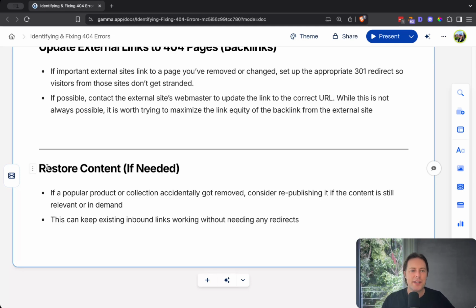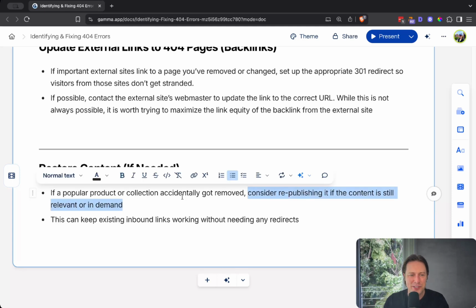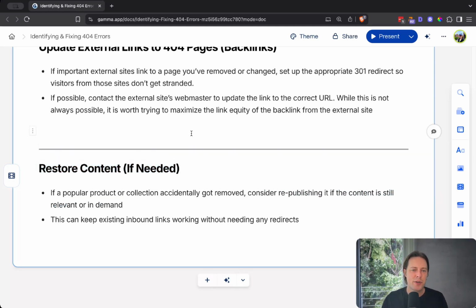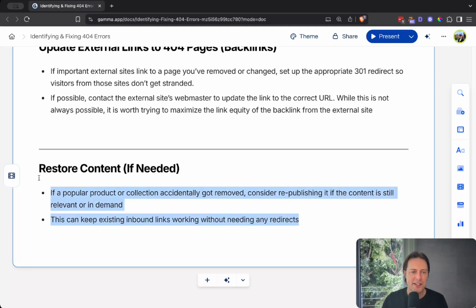And then another scenario that can pop up is maybe a popular product collection. You just have a lot of traction, and then for whatever reason it got accidentally unpublished. Something's going on in the back end of your store. Maybe a developer, an assistant, someone removed a page. If you notice the URL and think, hey, that page is supposed to be live, we haven't done anything else, look into that and republish it. This can actually happen. True story. So things happen across your store. If you're not on top of it, these will fall through the cracks. So this is just how you can find these 404 errors and then update these pages as necessary.